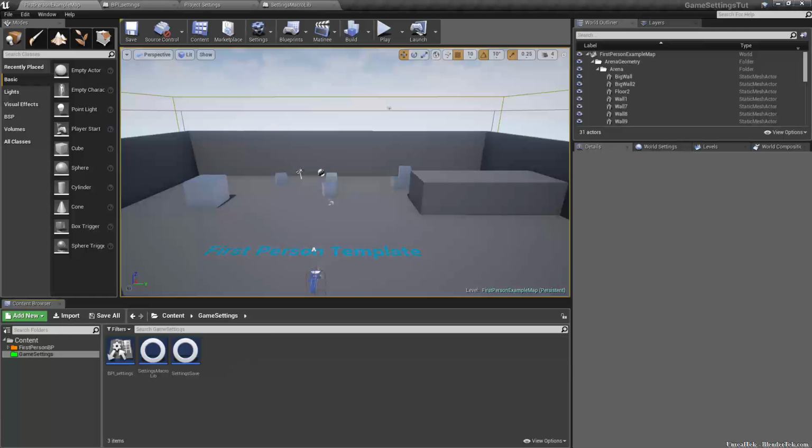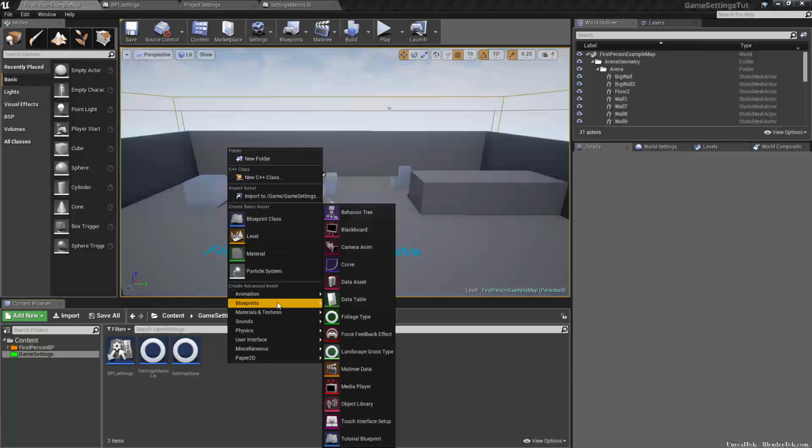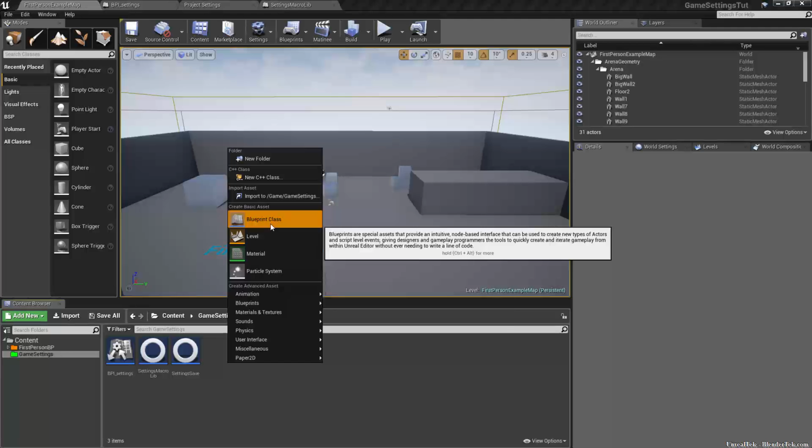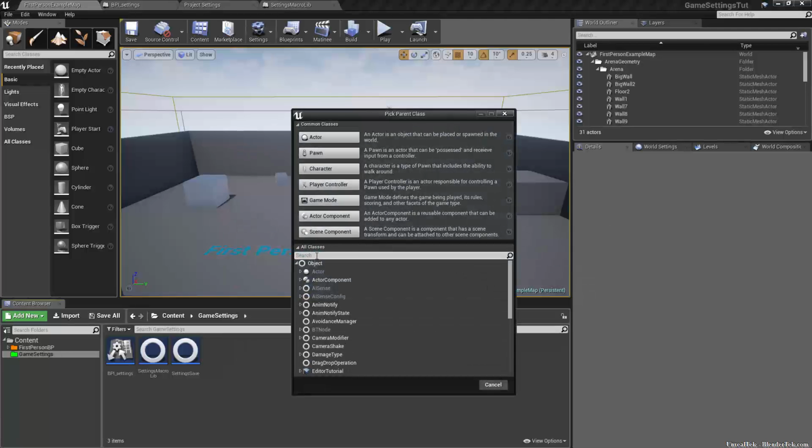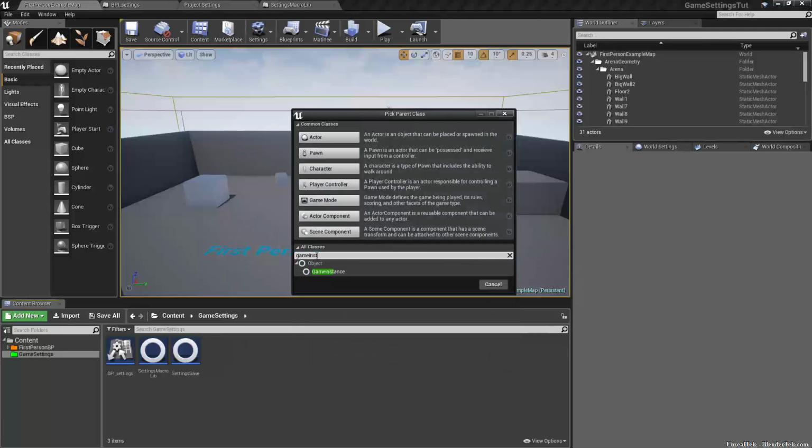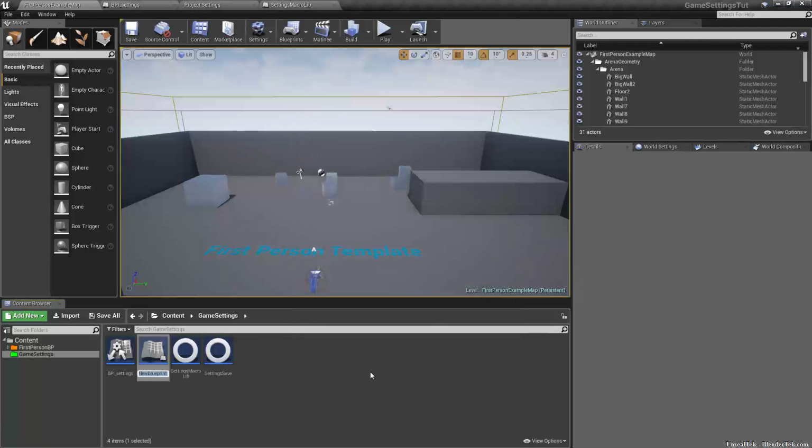To create that, we simply right-click, blueprint class, and type in game instance, and it's right there. Then we hit select, and game instance is a good prefix. Sometimes people use GI, but global illumination kind of confuses me, so we'll call it game instance underscore settings.